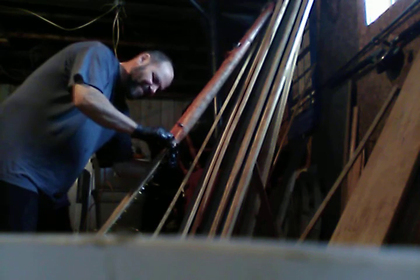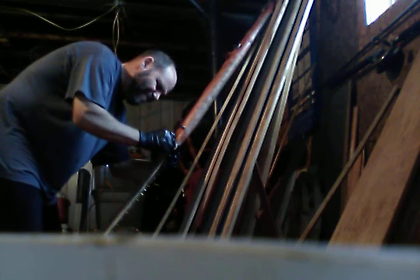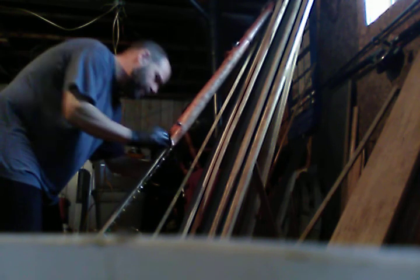Put maybe one more in there. And there you go. We'll monitor it. Make sure those side ones are in really good. Now, to make the inspection window.